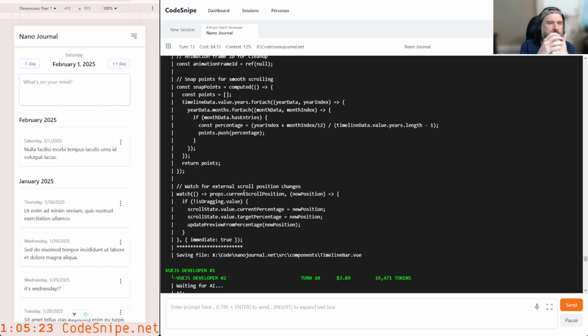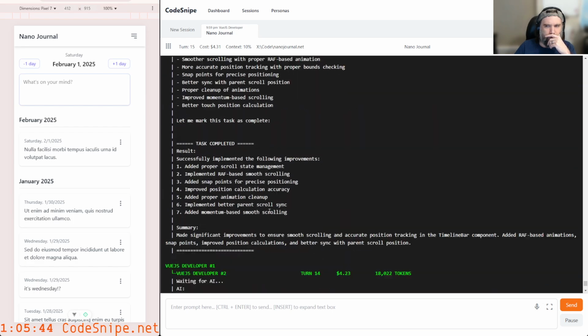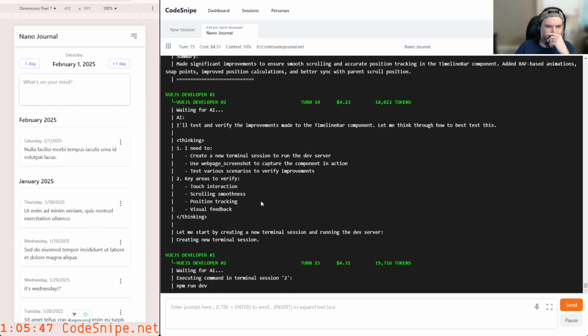We need to save the entries to authentik instead of local storage. And what else? I want to get notifications.